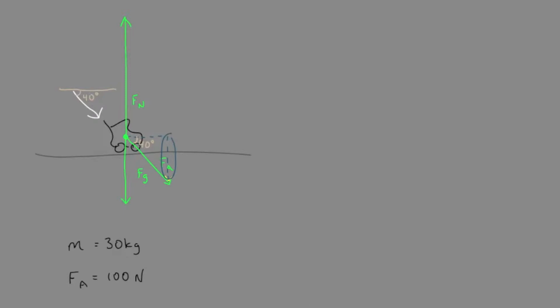So let's set up our net force. That's what we should do first. So the net force in the y direction equals the sum of the forces. So we have the normal force going up. Let's define up and to the right as positive, like what you're used to. And we add the sum of the forces going down. So we have force due to gravity, and we also have this y component of the applied force. So let's add that. These are all the forces we have in the y direction.